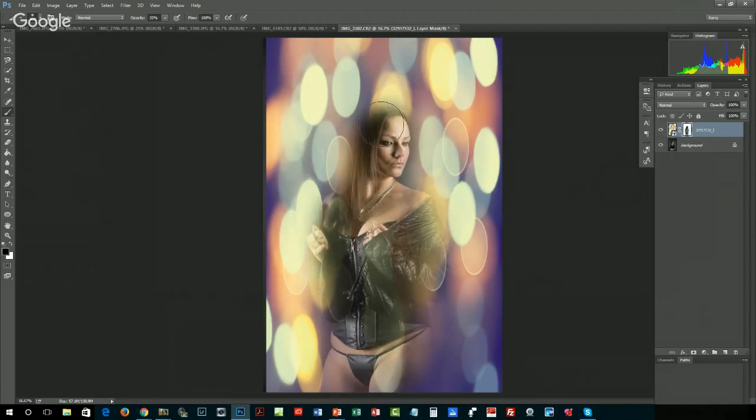I want her shape to show, but I want it to look like some of these bubbles are in front of her instead of just a mask that's all in the background. And then it's pretty much just seasoned to taste after this. I make sure the mask is good and clear, usually over the face, but I'm not going to try and define the edges of her jacket or anything like that. I want it to spill over. So that's another technique in boudoir retouching.